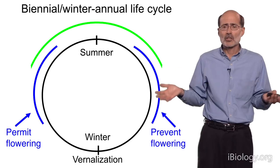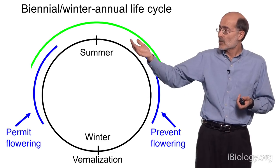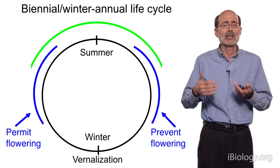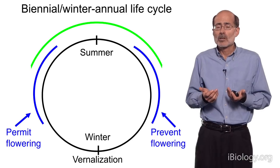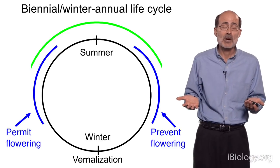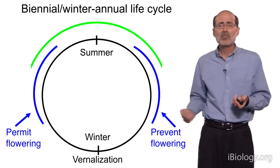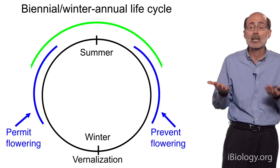Shown here is a circular representation of a yearly cycle. Many plants you're familiar with have their growing season shown in green — throughout the late spring, through summer, into fall — for example, a maple tree, a corn plant. But a theme of biology is organisms will evolve the ability to occupy niches where they're free from competition. There are plants that have evolved the ability to begin flowering in the fall and complete the life cycle in the spring, like that Shepherd's Purse plant. A key part of this strategy is to make sure that flowering doesn't occur leading into winter, because that would prevent the plant from reproducing.